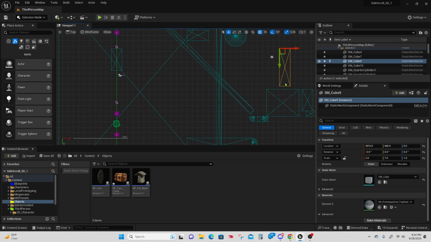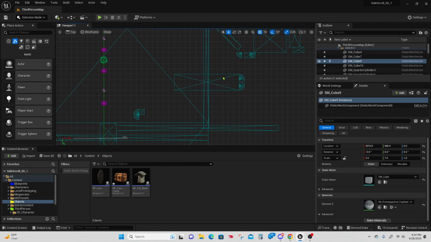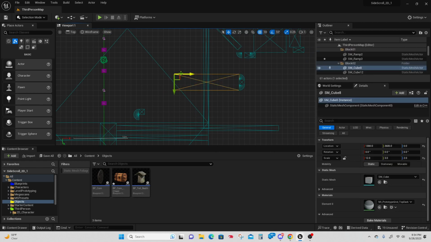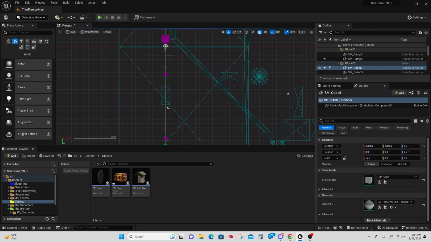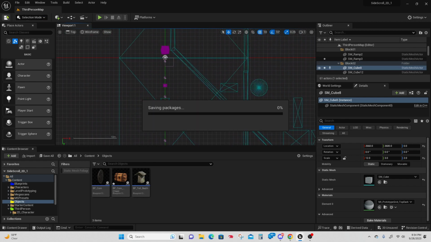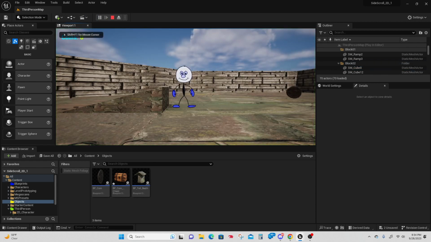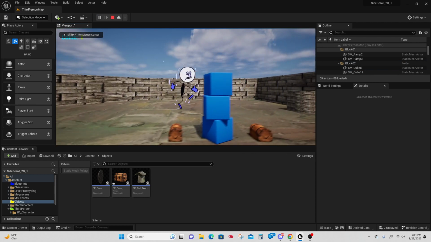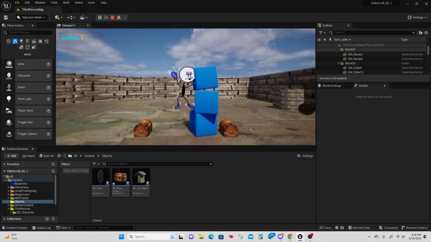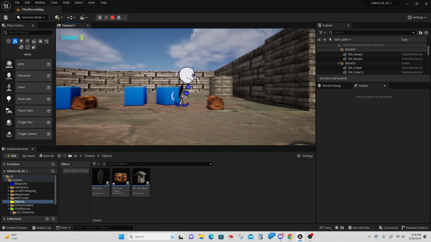All right. And this big platform, pull that off. So now, save and run. Now my world looks a little more clean. I still have plenty of opportunities to decorate back there.